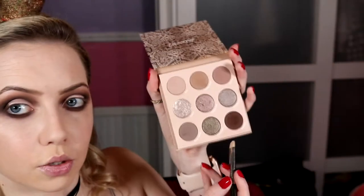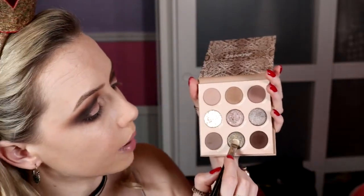So then we're going to go into Constrictor, which is this middle one on the bottom here. Hoping I don't get too much fallout, but I have a feeling I might, because with my first impressions I did get fallout with the shimmer. So let's see, and I am getting a little bit from the darker shade, but we'll just see how this looks. Ooh, yeah, I'm getting a little bit of fallout, particularly in here where my brush kind of flicks off the skin, but that's fine. I'll be reapplying concealer anyway.